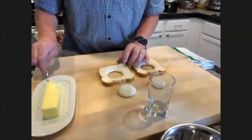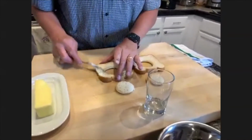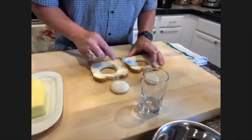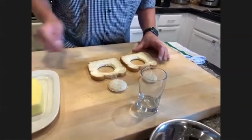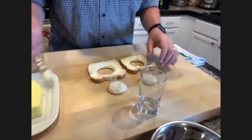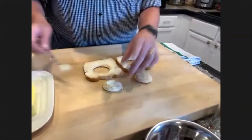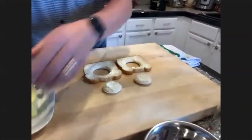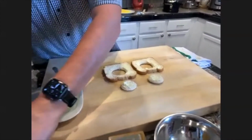Okay, I'm going to butter these. I leave my butter out at room temperature, so it's really easy to spread. Okay, I want to do one side of everything. All right, I'm going to get 2 eggs ready.